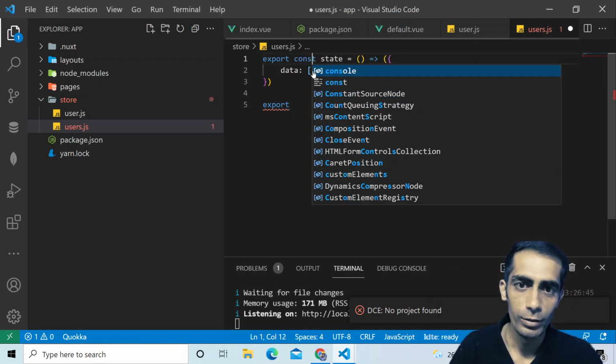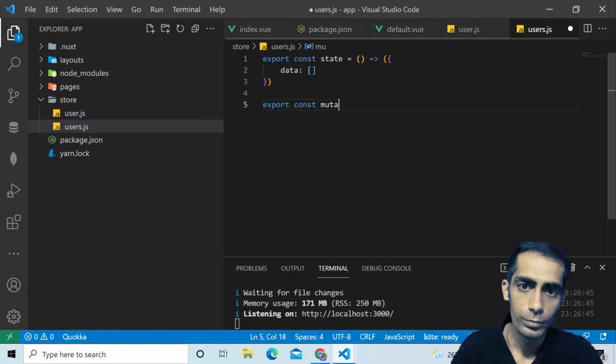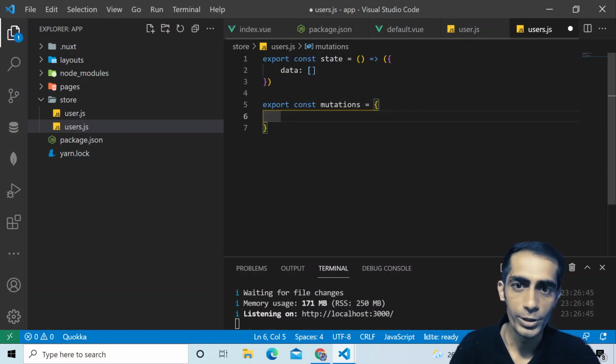Here as well we'll be using normal const variables. For mutations, I'll use an object that will contain... You can say store data will be better. So store data will contain a function.